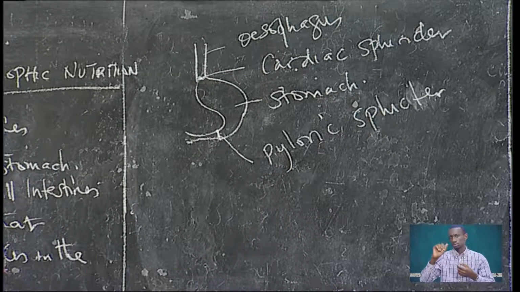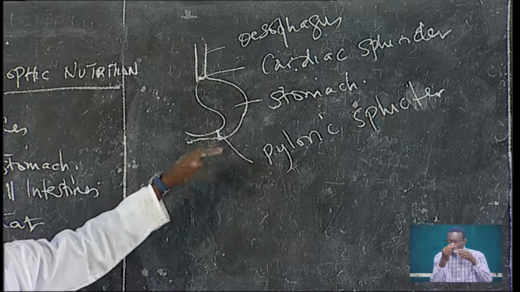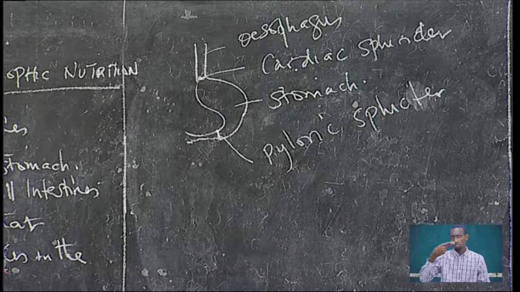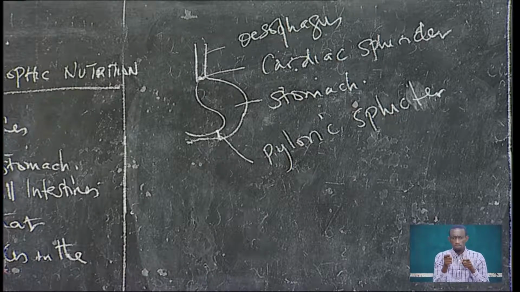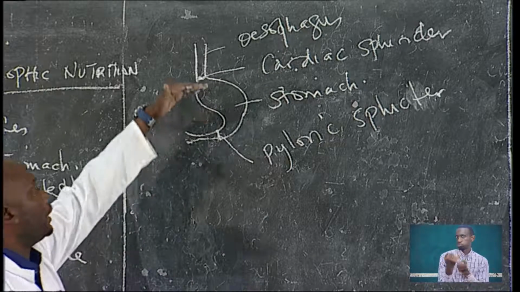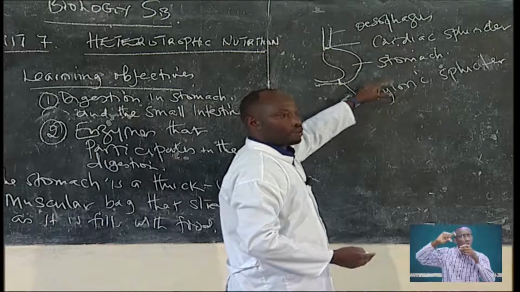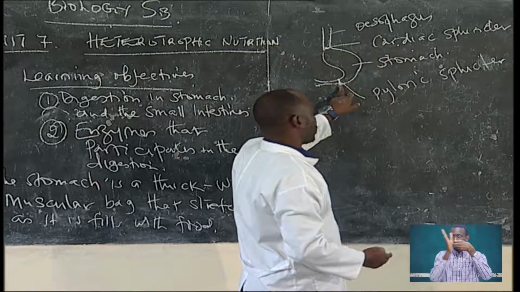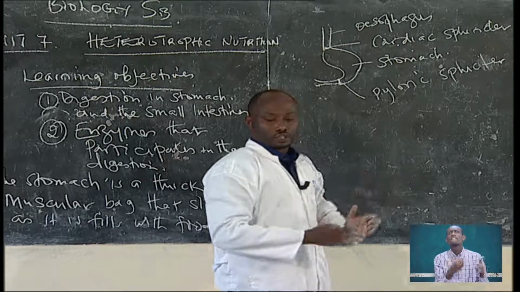And I said there is another ring which is also found below, called the pyloric sphincter, at the lower end of the stomach. The two sphincters work together and they control the movement of food into and out of the stomach, respectively. Both of them help to control the entry and exit of food. These are two sphincter muscles. This one opens, and once this one opens, this one closes. They don't open at the same time. They normally open in intervals. That's what I can mention.